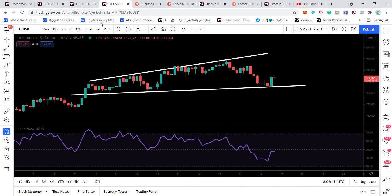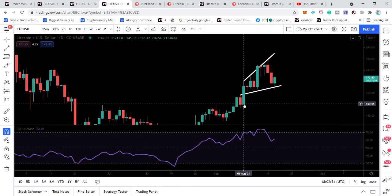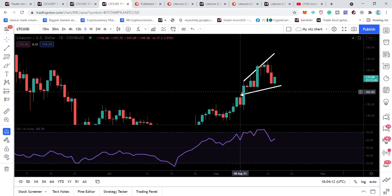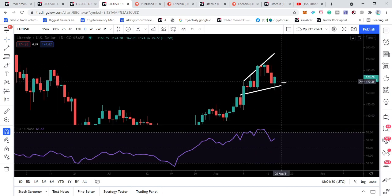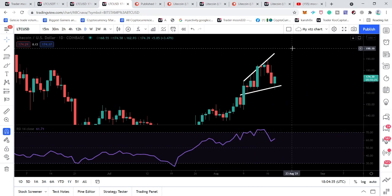If we switch to the daily time frame chart, we can see that this hidden bullish divergence has now appeared on the daily time frame chart as well. Here we have a higher low by the price action, and the RSI has formed a higher low than the previous low, and again the price action formed another higher low than the previous low. And if we take a look at the RSI, it has formed a lower low than the previous low. So this is another hidden bullish divergence that has appeared on the daily time frame chart as well. Therefore this time we can expect that from this support, the price line can start a big move towards the upside to form another higher high.